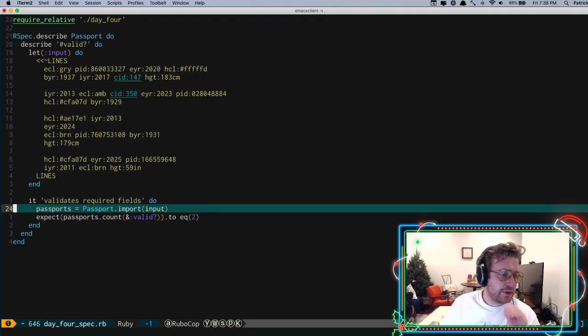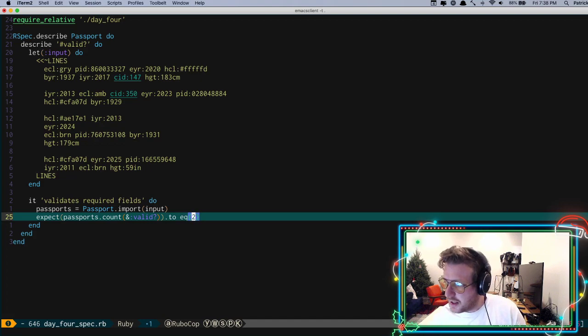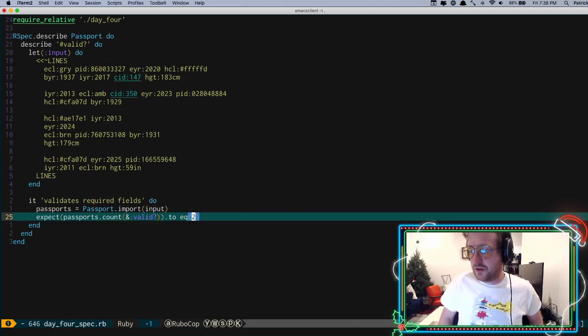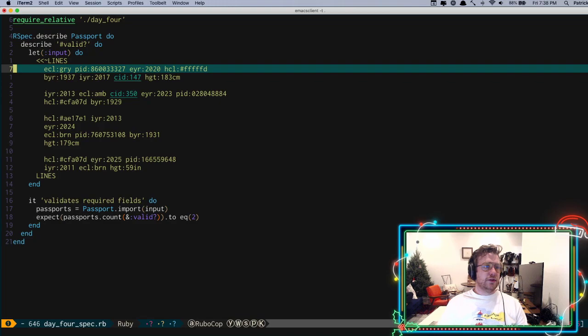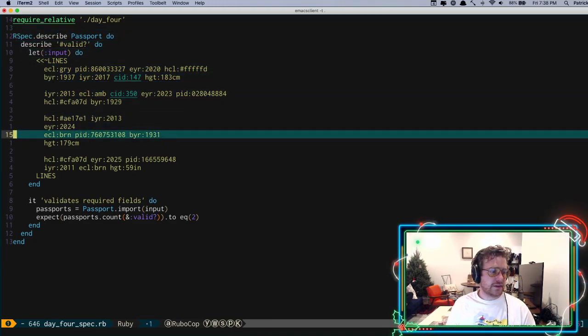So that's our example input, and then we're going to pull that in, and we're going to count how many valid, and then based on our examples, we expect 2 to be there. So I'd forgotten I had already set up this test earlier, pre-starting this stream, and so that's why everything is in there. Cool. So there we have day 4. Those are our tests, and if we run this, it's going to fail because we haven't actually implemented anything. So let's do that now.